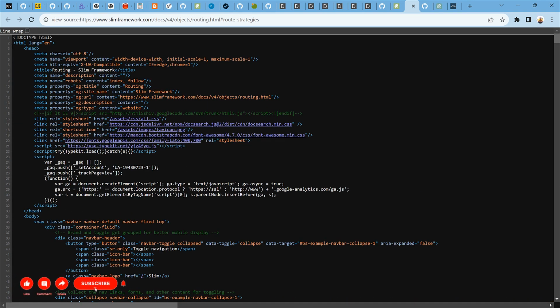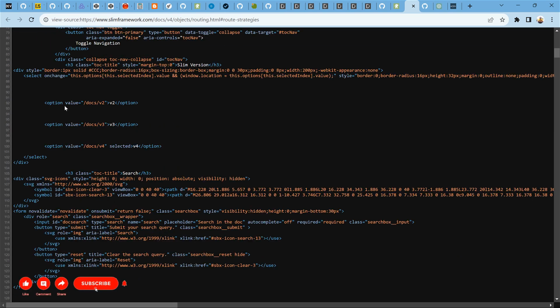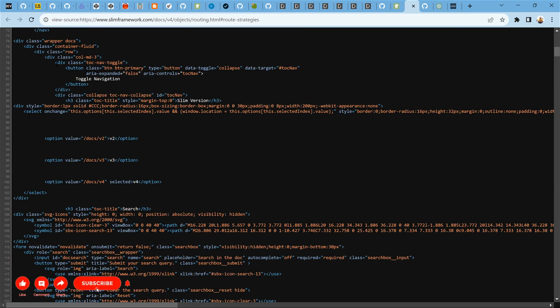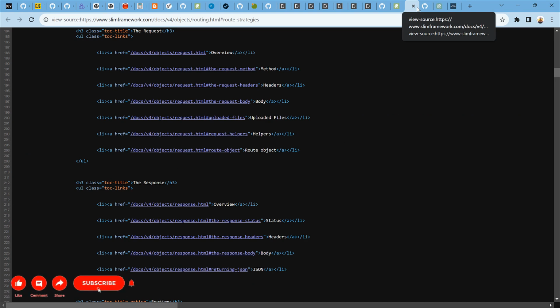You can see it starts with something like doctype HTML, and then you see there are curly braces, left chevron, right chevron, and so on, and you have these strange characters. And here you can see again some of these strange characters. All these are HTML elements.